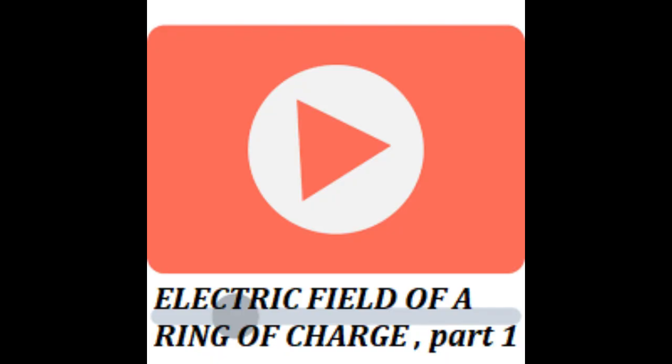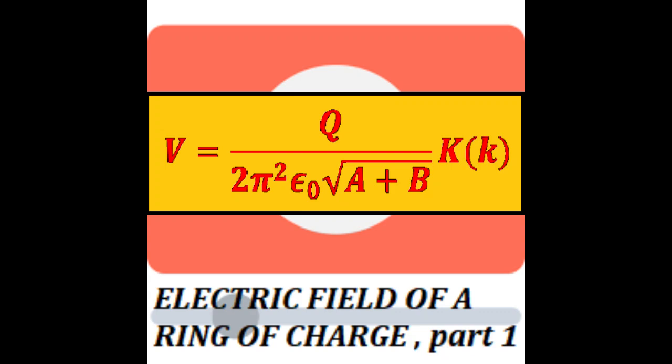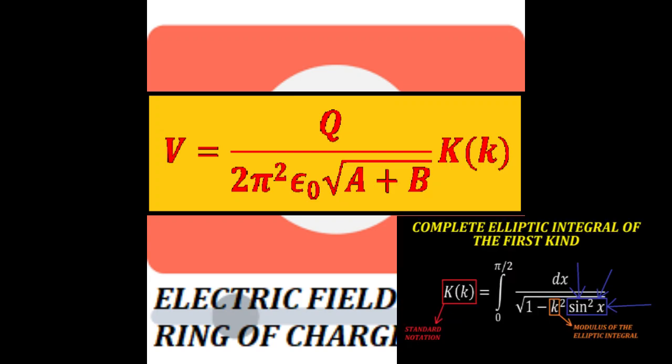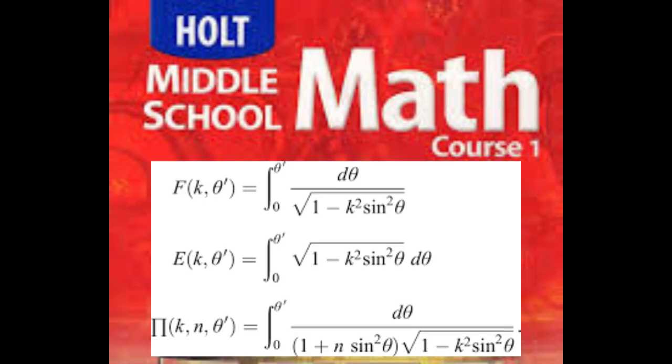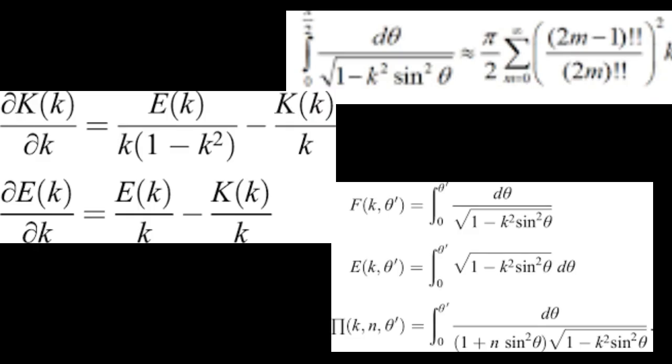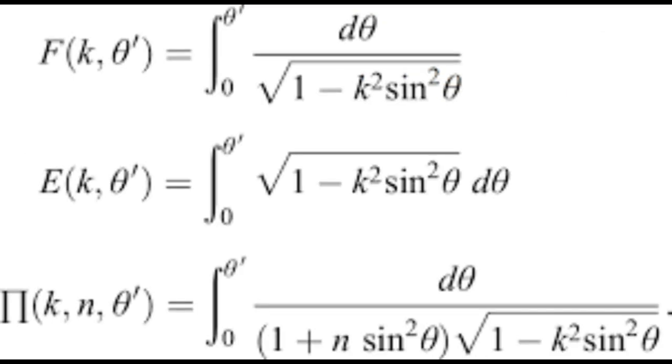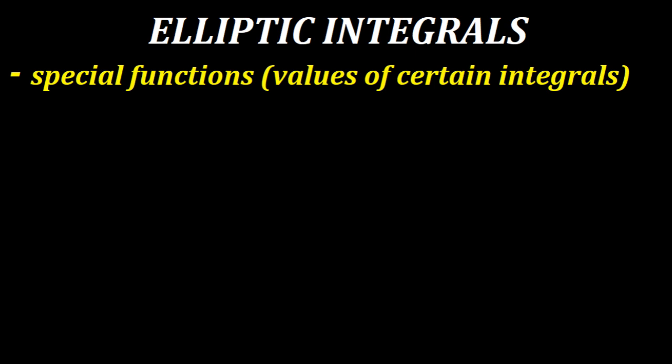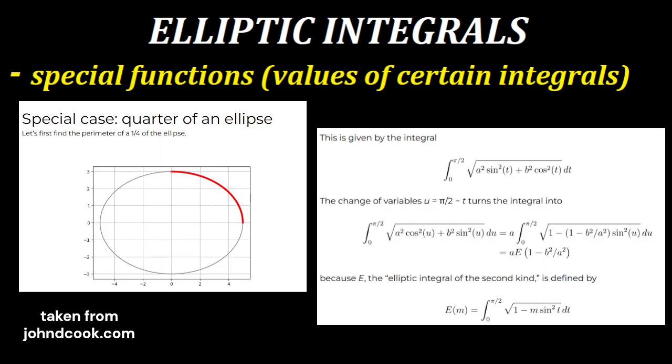It was shown in the previous video that potential can be written as the complete elliptic integral of the first kind. So let's quickly lay down some extraordinarily basic information on them and some formulas we're gonna be using when deriving the field involving elliptic integrals. As I said before, the elliptic integrals are just some special functions defined as values of certain integrals. They were first encountered while trying to calculate the arc length of an ellipse, hence the name elliptic integrals.